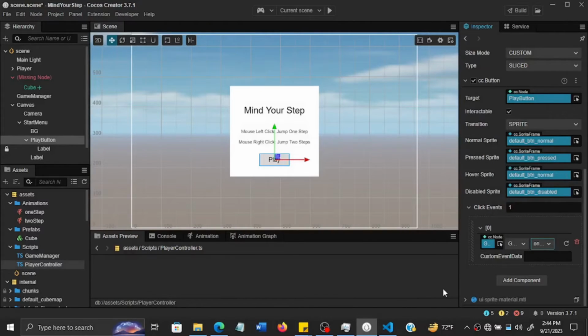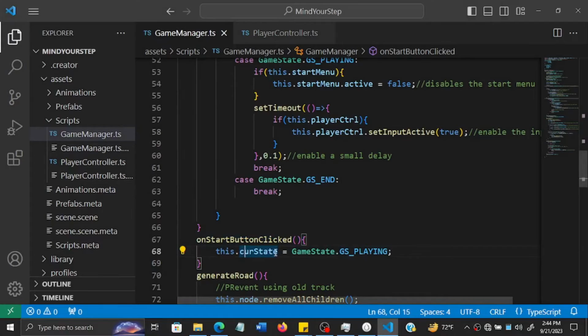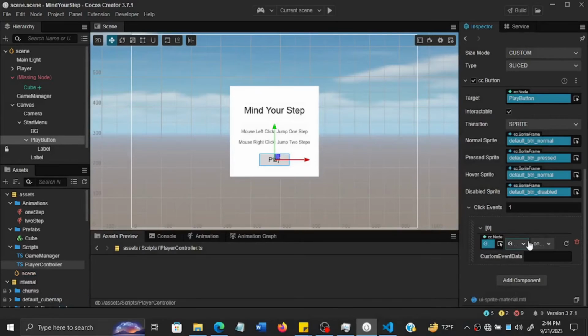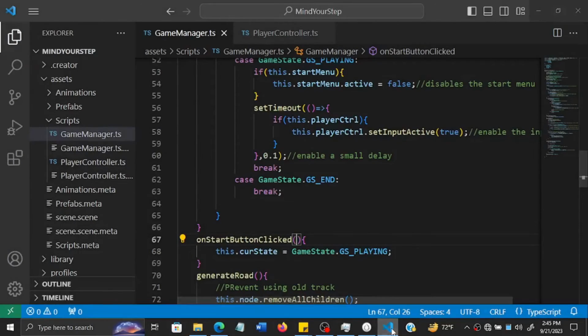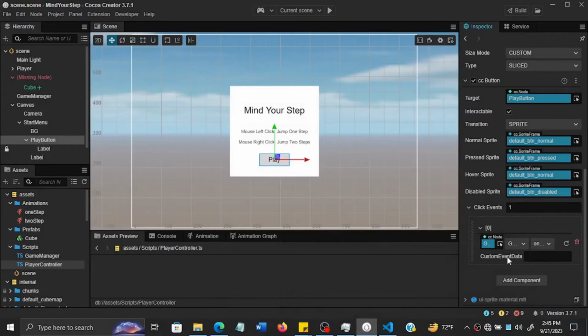So what does this do? It creates a click event. When we press the play button, it will change the state of the game. It checks the node, gets the script, and then from the script it runs that function. Then the function changes the state from initialization to playing. That's what's happening here. It's a very short video. If the function itself had some arguments, we could of course pass that data here, but this is a simple function without any arguments, so we don't need to pass anything in there.